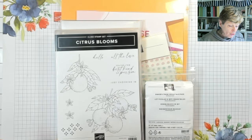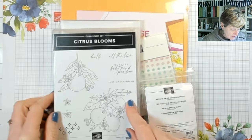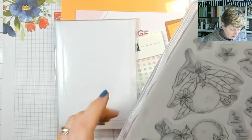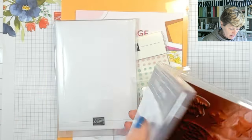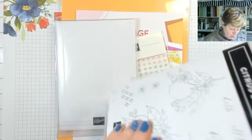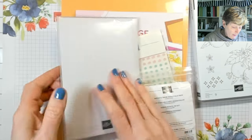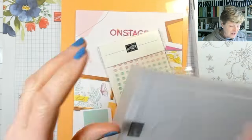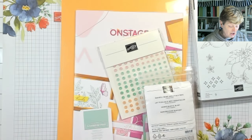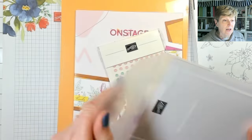Anyway, so pay to play. You could choose one of three bundles. I chose the citrus blooms, which is red rubber. I didn't stick the label on that one. That was silly. Anyway, there should have been a label on that one which says just checking in. Never mind. So we got our bundle. You can see I haven't used it because we didn't actually have a die machine, so we didn't have a cut and emboss to use, so I have no idea what's in here. So let's have a look.